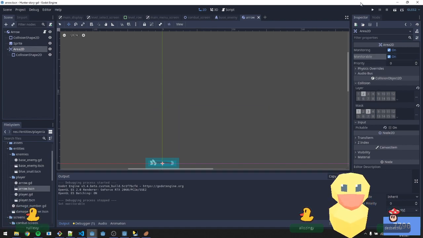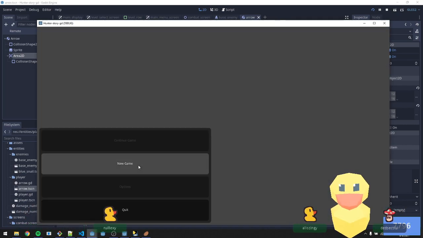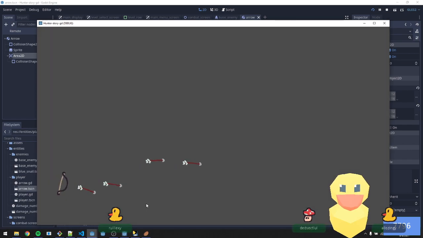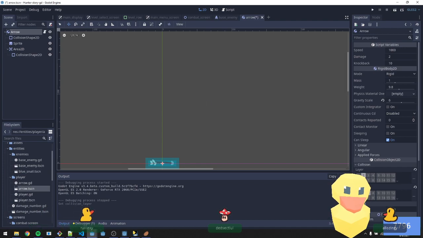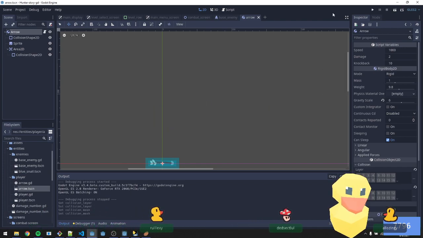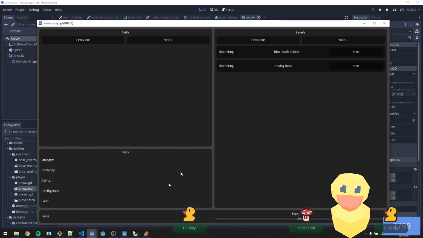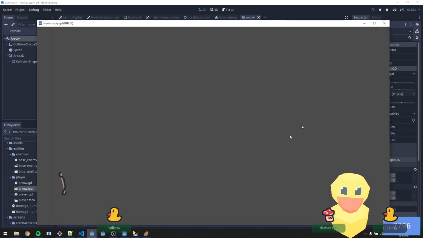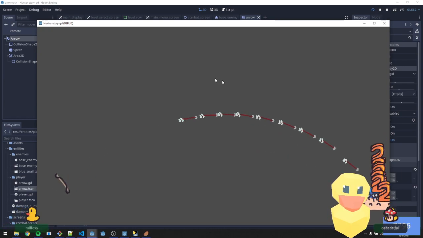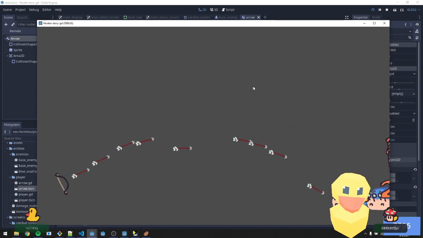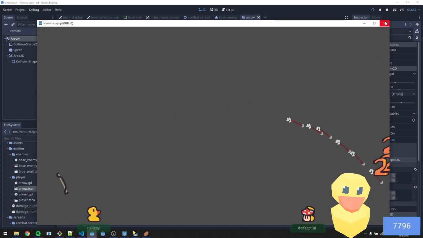Monitorable? Is it because I turned monitorable off? There's so many questions. I have so many questions and no answers. Is it because monitorable was off? That shouldn't matter, because the arrow should be listening for contacts. Okay, sure, I don't know. Whatever you say. But at least now we're not getting that weird glitch anymore, which is nice. Boing, boing, boing. Yeah, okay, cool.